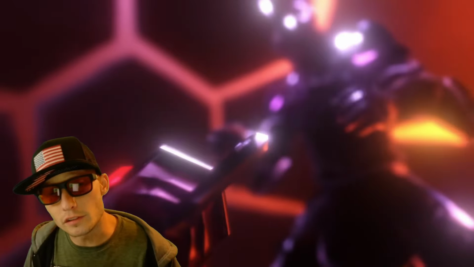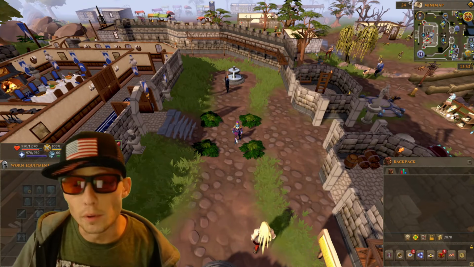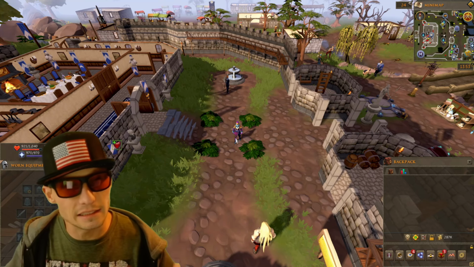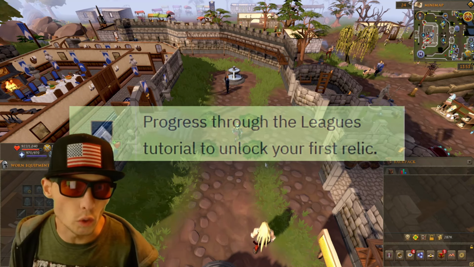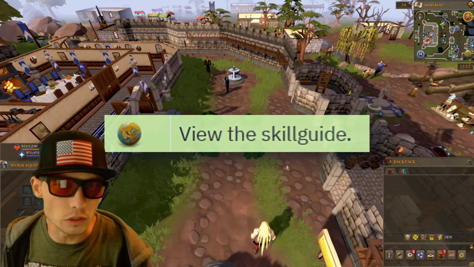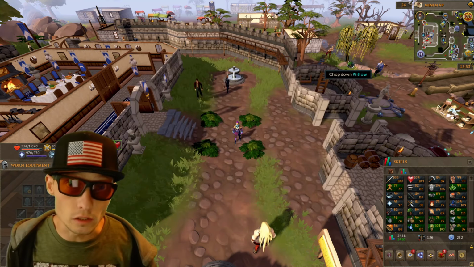In the background, I'll have some footage of me in the main game running through this quick hour one strategy, but for the sake of time, I really am just going to list these tasks and these steps off one by one. Starting off, we're going to have to complete the league's tutorial. After that, we're going to take a quick peek at the skill guide. I believe this just wants you to open up the skill menu.